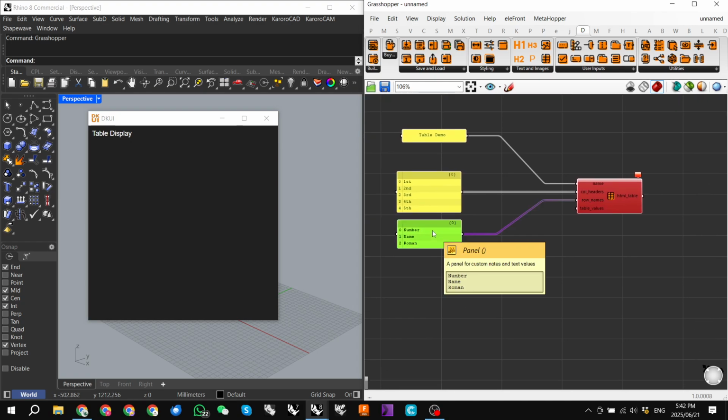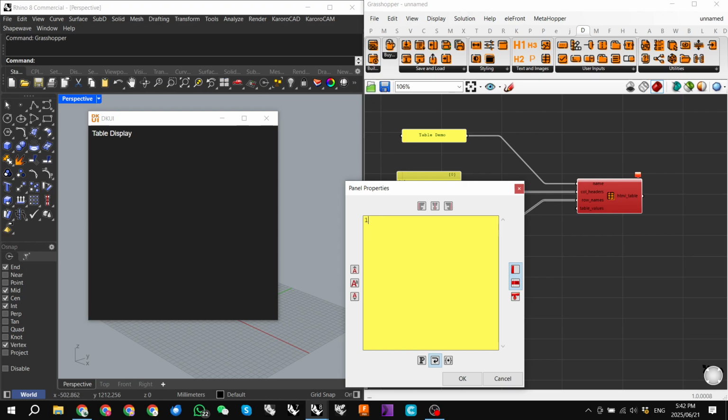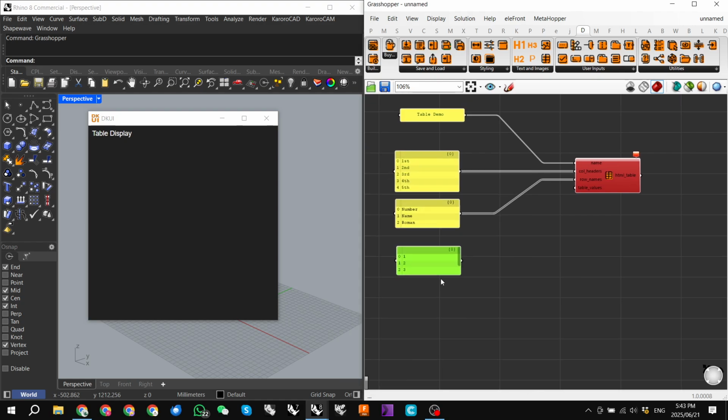and then I'm going to grab this again, and 3, 4, 5 is going to be our numbers.